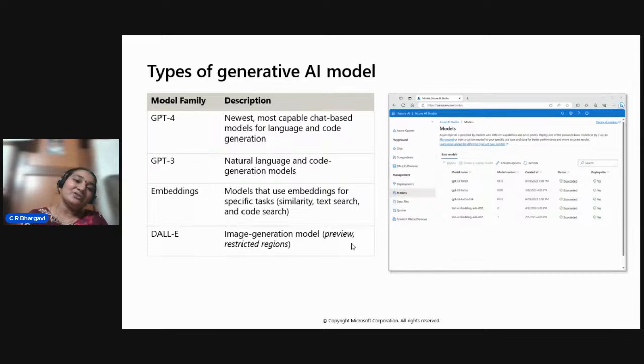To play around with different kinds of data, we need a model to be created or reused, for which different generative AI models are available. Right from DALL-E to GPT-4, we have different models along with the version updates available inside the models.